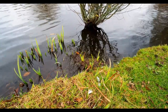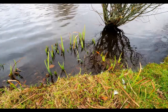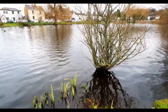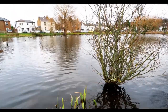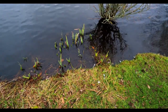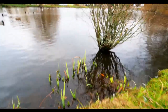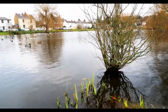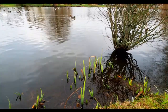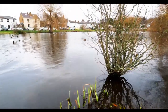This is quite nice. This is just simply a visual little video to perhaps give you some ideas. If you've got a local pond or a river, anything around you, just changing the perspective of the photos and just showing what you can do. Don't forget, when you're standing up like this and looking down, it's not that interesting, is it? But by lowering yourself down like this and perhaps getting a bit of background, that changes the shot quite nicely. For this particular filming, I'm using a 9 to 18mm lens, which is quite wide, but it's ideal for this kind of thing.